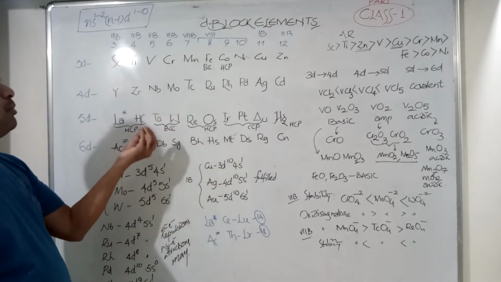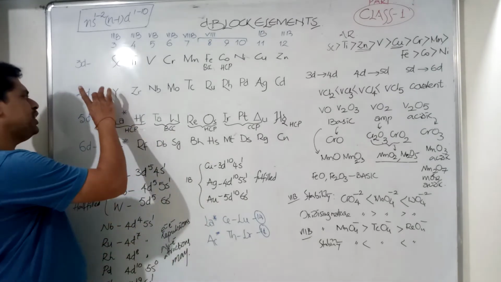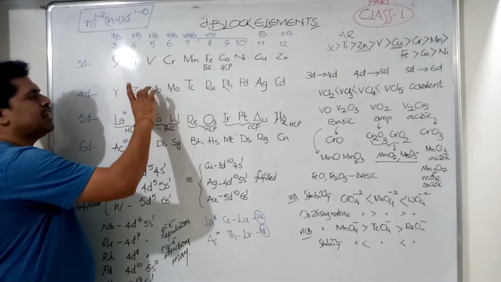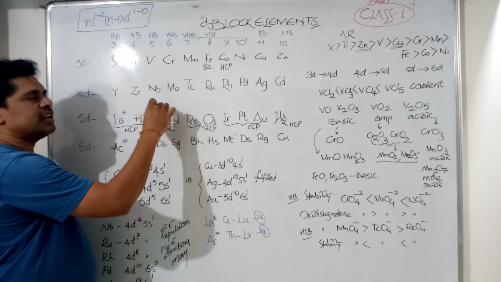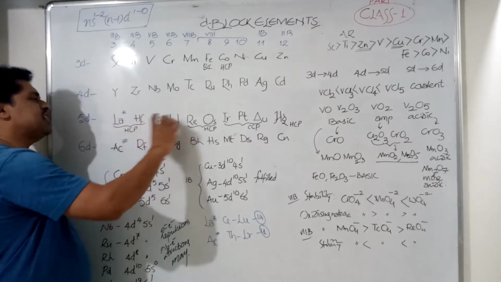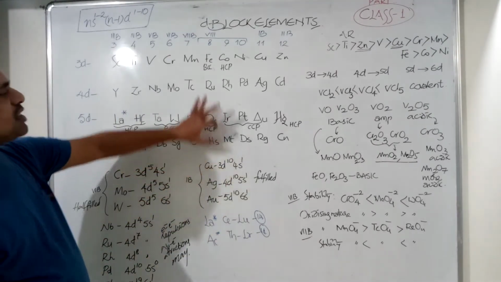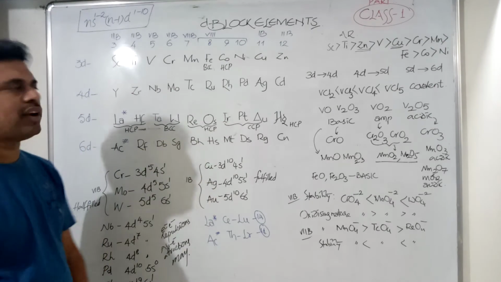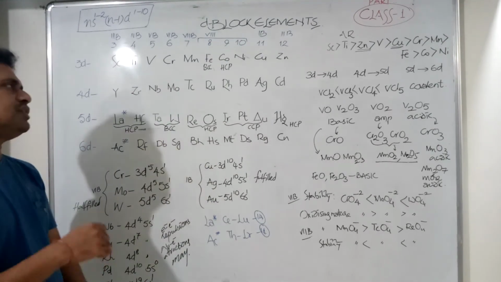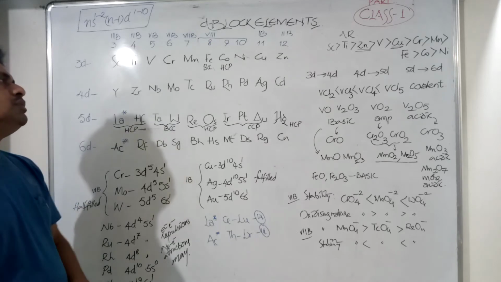You cannot say atom to atom. Now, in general only we are saying. So what I said, 4D to 5D, 5D to 6D: atomic radius slight increase is there, so ionization potential slight decrease. Atomic radius slight decrease is there, so ionization potential slight increase will be there. Okay. So no question of asking particularly iridium to osmium what happens. Such kind of questions they won't ask you. That's about ionization potentials.